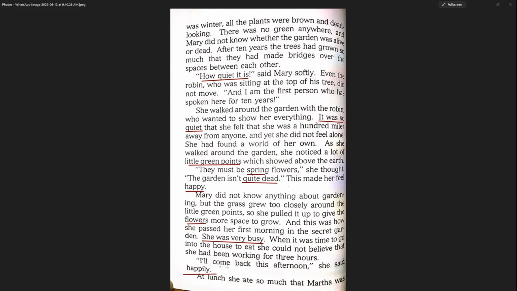Okay. Can you understand? Okay. This page is so much important, right? It is kind of a turning point of Mary's life. Why is that? The chapter, let's say this page, finding out of the secret garden of Mary of her own, is kind of a turning point, right? It is so much important. Why is that?